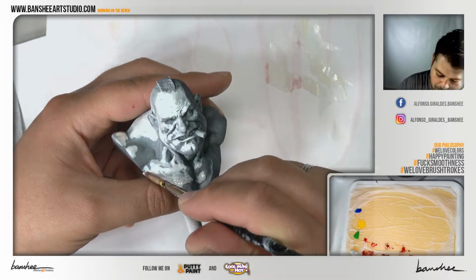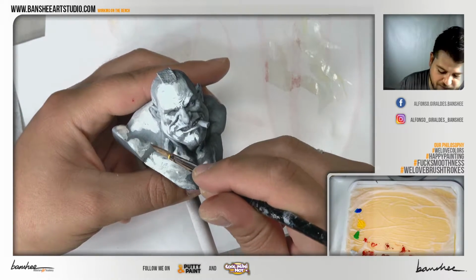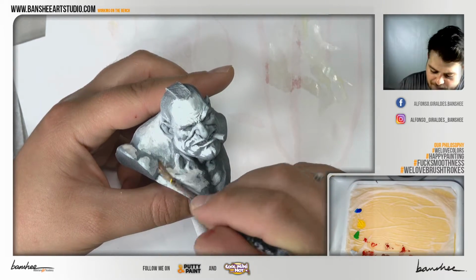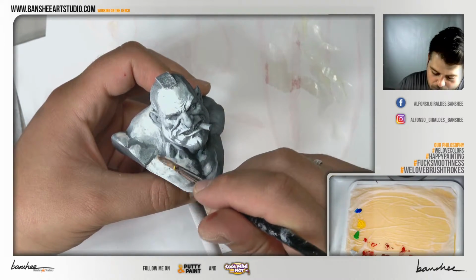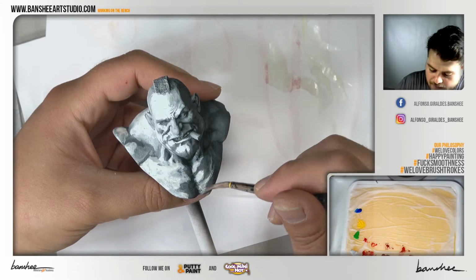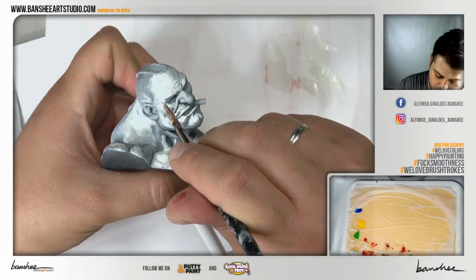You can see that I'm varying the dilution of the brush very often, and the way I move the brush is a cross-hatching technique. The reason why I change the dilution so often is because it's not the same pigment and the same color. This titanium white, thick, heavy body, is not the same when you apply it directly, or spread it a little bit, or dilute the color. It looks very different, and the level of the value is measured in a different way.